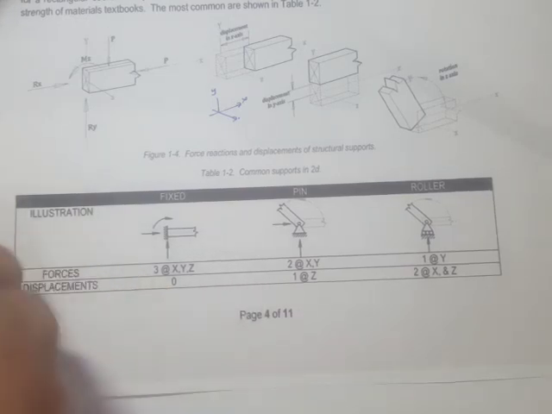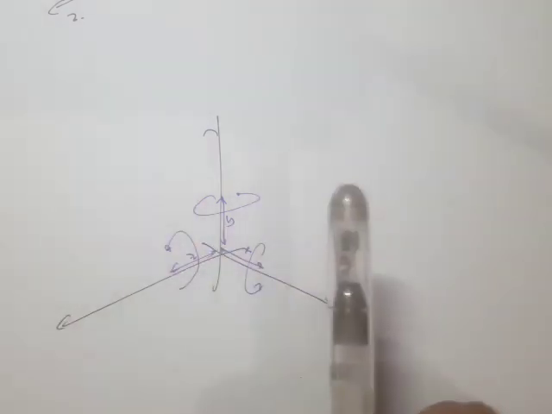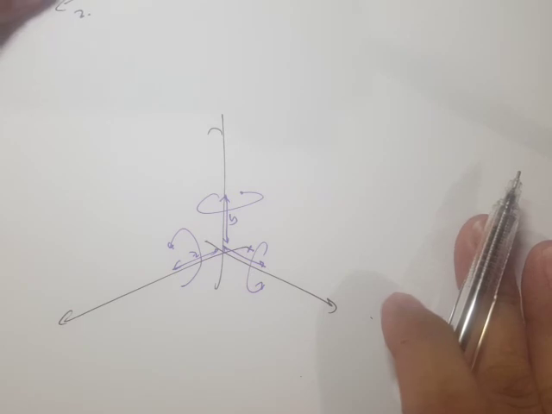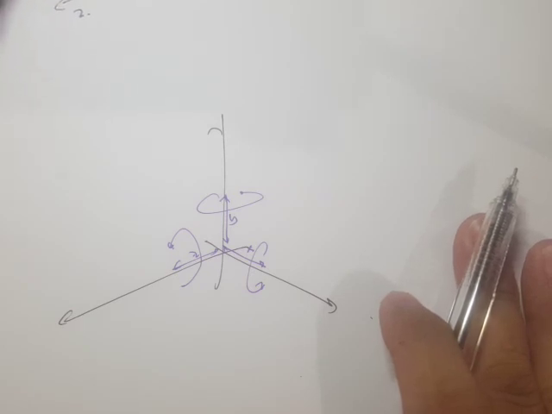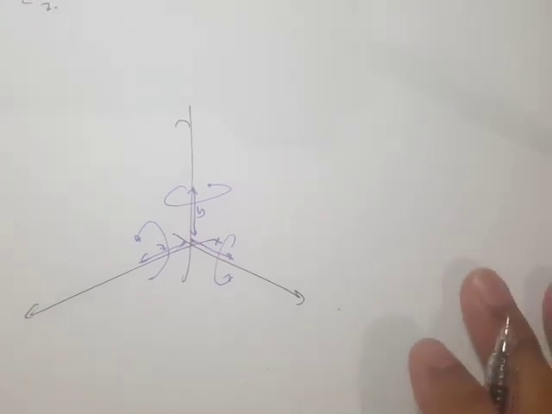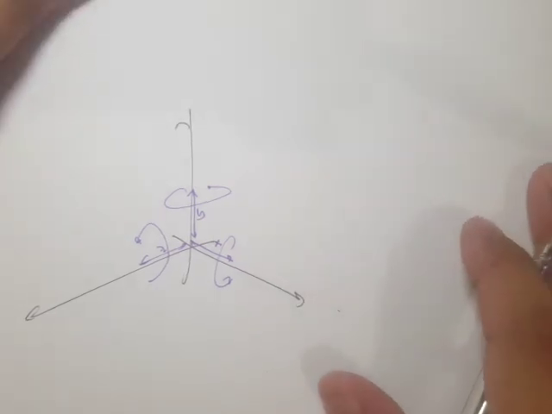So there are actually a lot of supports and joints listed in textbooks for both 2-dimensional and 3-dimensional systems. But for us here, we'll just focus on the 3 most common ones that we'll encounter, which are the fixed support, the pin support, and the roller support. Now, I guess I'll continue this discussion in the next video.